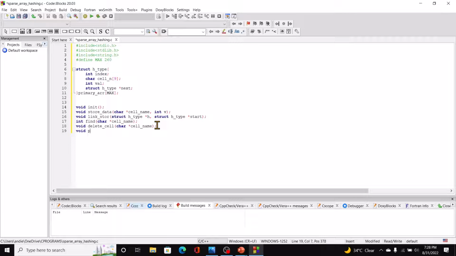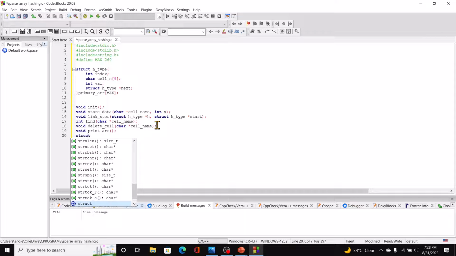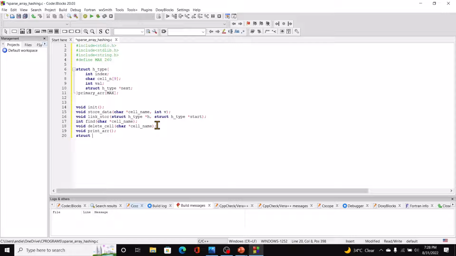We have void print_r, right? There's no parameters there, and we need a pointer to the structure. That's struct h_type star start, right?